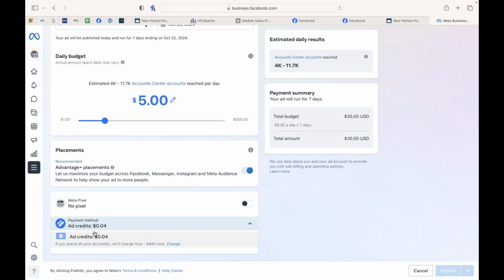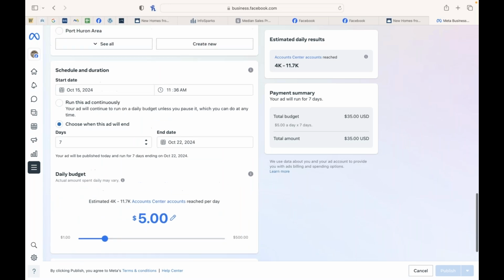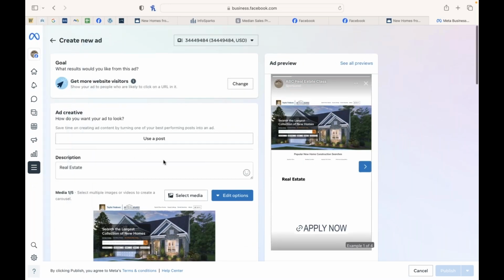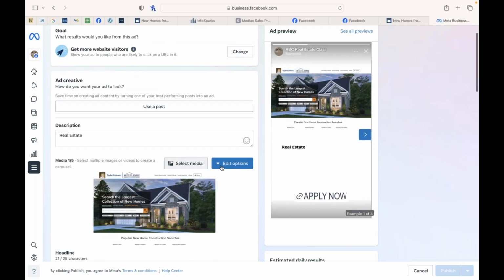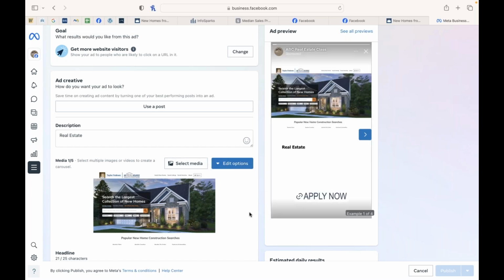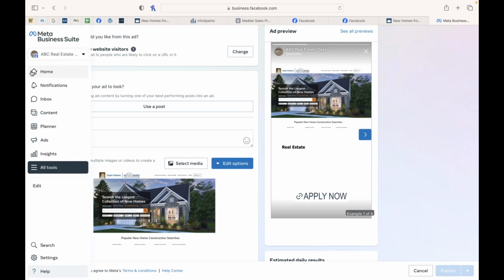And when you are done with your ad, you will get a receipt sent to you. Obviously, keep track of all of those for your own tax purposes and marketing budget. But right here are the little differences of an ad. You can add multiple media with an ad, like I said, that carousel. You can add videos. There are different flexibilities with both features, boosting and ads.